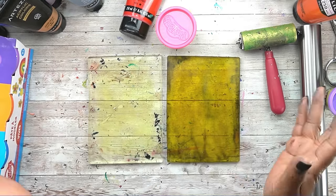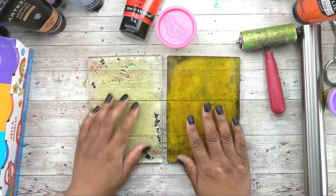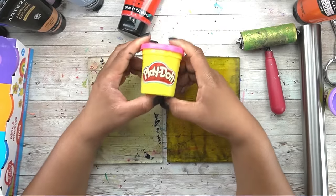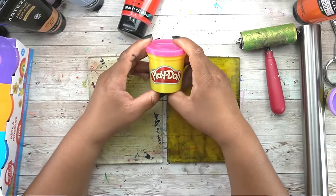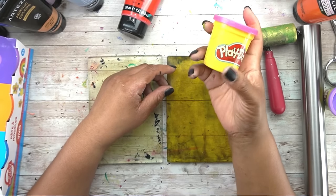So before we get started, let's go ahead and discuss what you'll need if you want to try this. Now, you'll need some Play-Doh. I ended up using the name brand stuff, name brand Play-Doh. You can get this for cheap. I found them for 50 cents per can at Walmart.